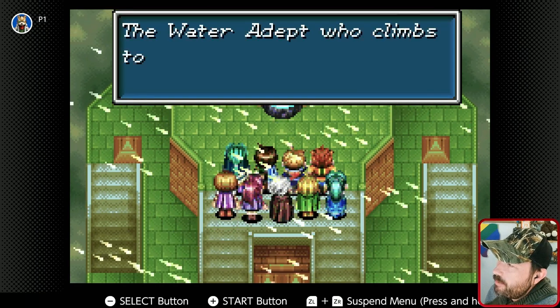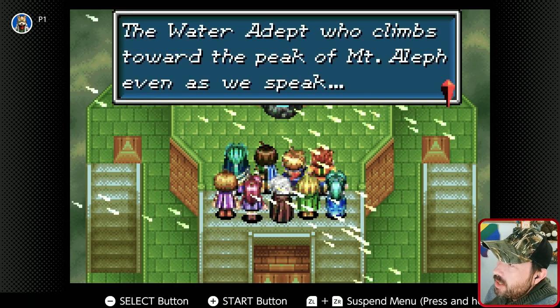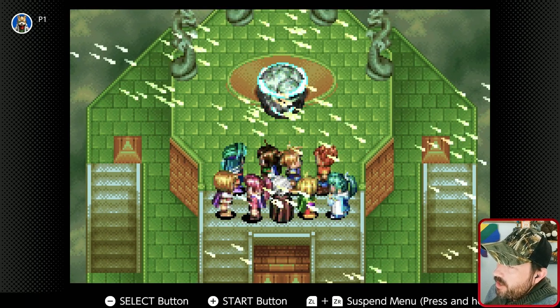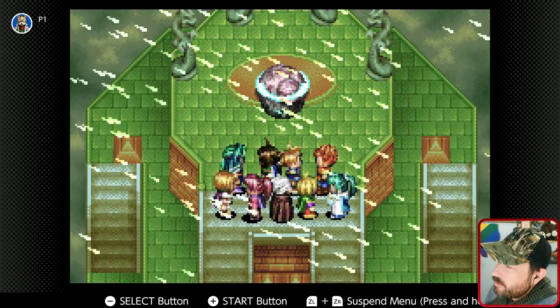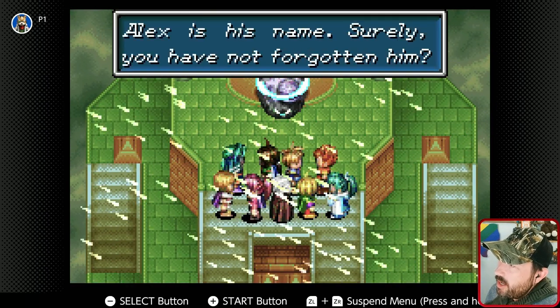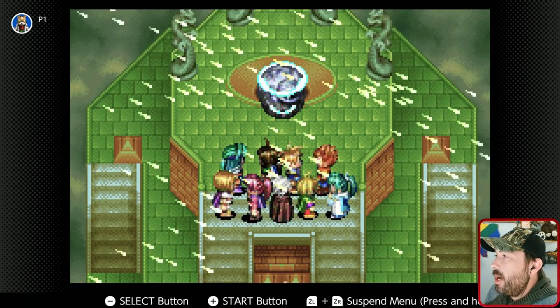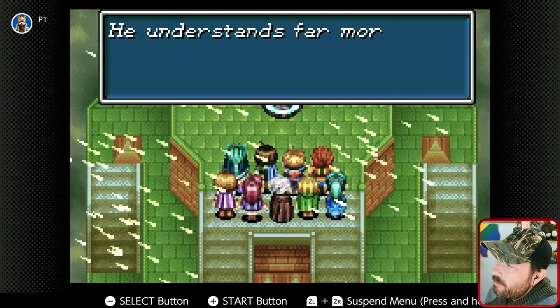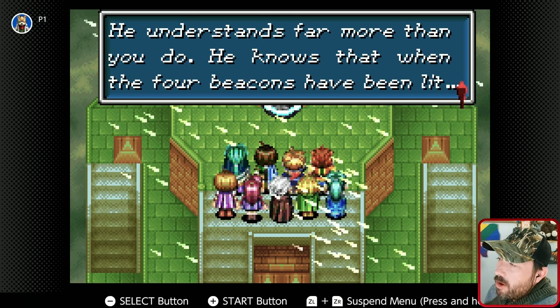Why do you say that? The water adept who climbs towards the peak of Mount Aelith even as we speak. He is not a friend of yours. Alex is his name. Surely you have not forgotten him. Alex, what would he be doing at Mount Aelith? He understands far more than you do.